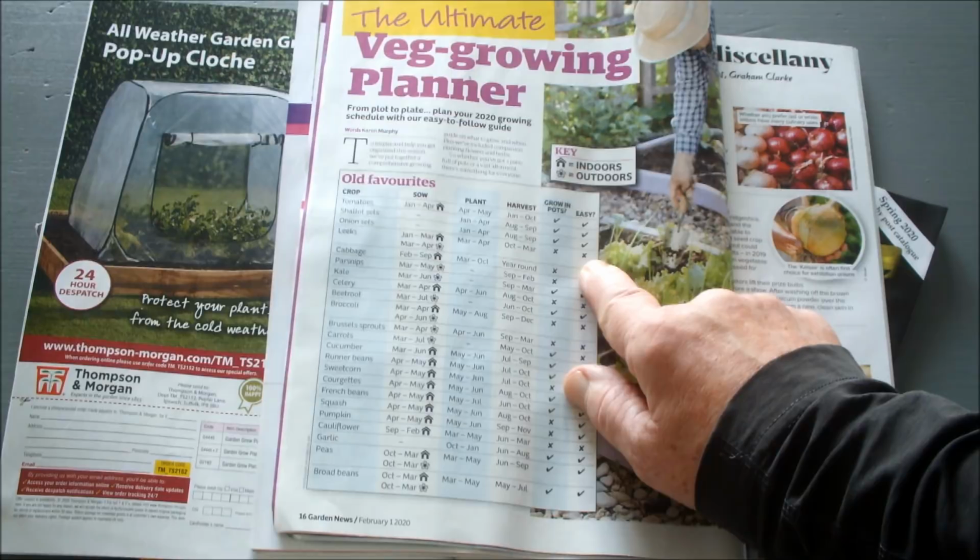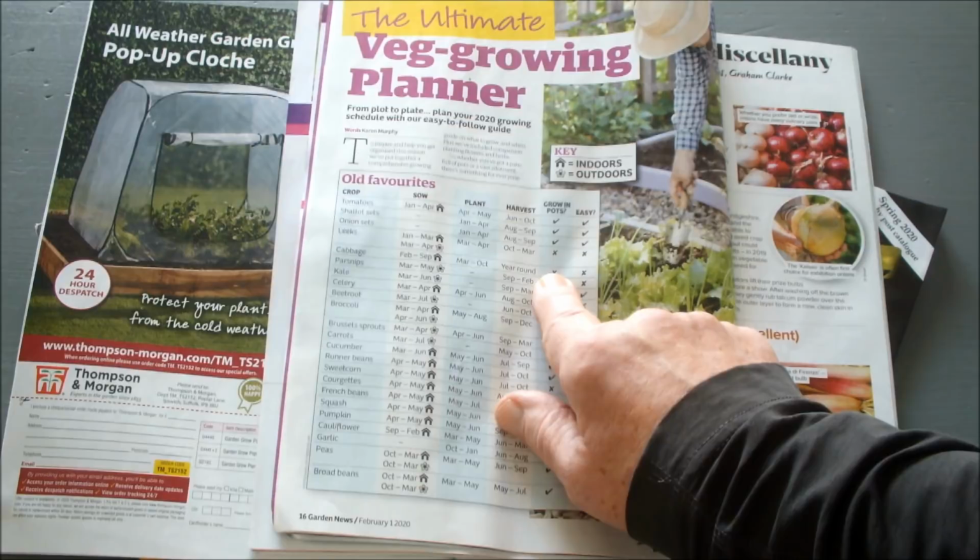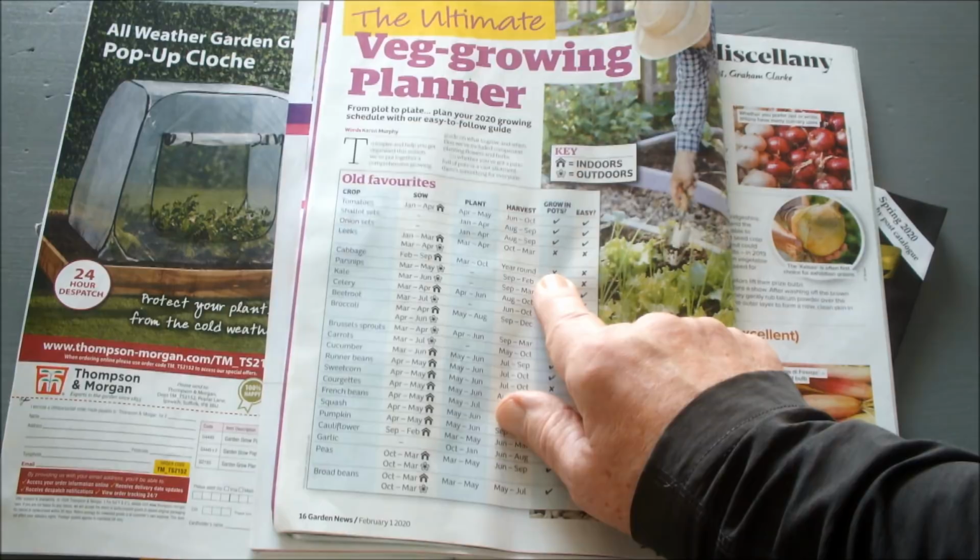Cabbage, don't grow it in pots. I've tried to grow cabbage in pots, and I've got to admit that any of the brassica family I've had to give up on because just too many butterflies, just too many caterpillars. And they eat the cabbage before I get a chance to eat the cabbage. And that goes for broccoli, that goes for Brussels sprouts, it goes for cauliflower. Any of the brassica family, I've had to give up on them. I just can't keep the butterflies off. I'm fighting a losing battle.